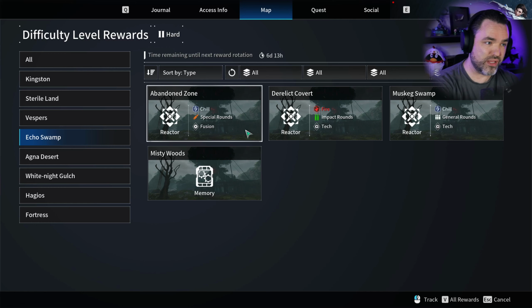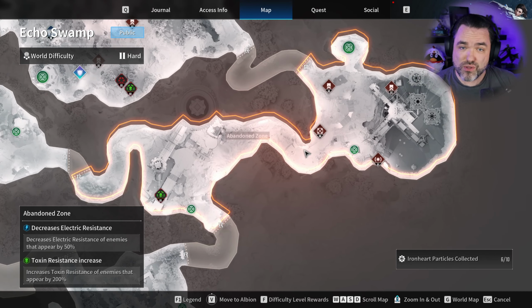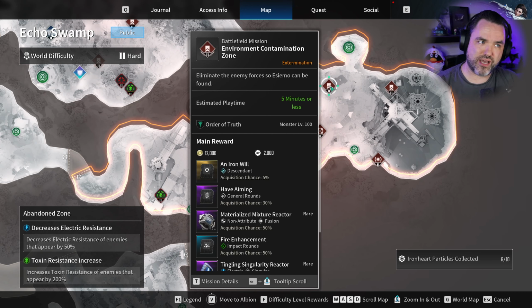And for Echo Swamp Abandoned Zone, I think the only option here really is the Environment Contamination Zone. This is a very popular gold farm and codebreaker farm for most people in the game, which means most of the time when you go into a public lobby, you're going to find people here already farming this, and it does drop a large amount of items. Alternatively, you can go over and do Abandoned Zone on this side of the zone. It's not the best in the world, but it does give you some decent drops here. But again, this is going to be so popping on this side for Environment Contamination. I think this is going to be the best spot for farming it.